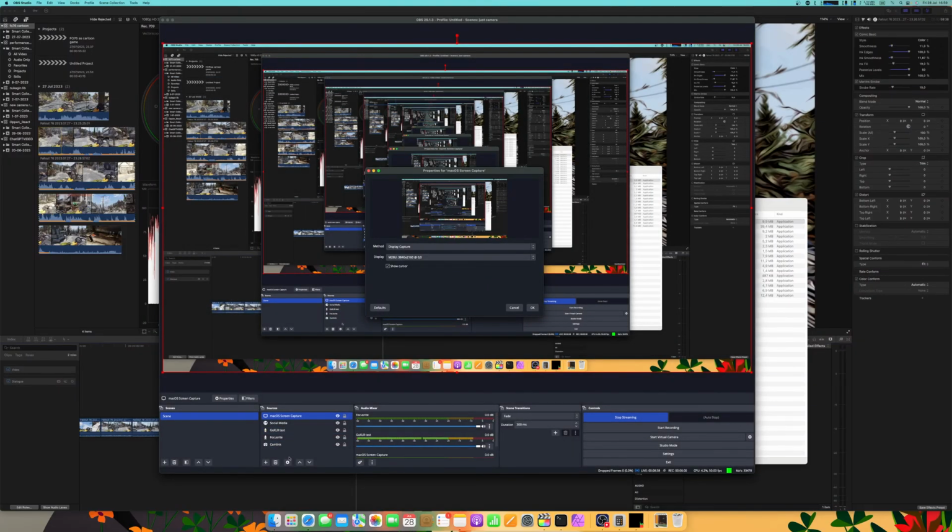Let's have a look here and see. Yes, okay. Share screen. macOS screen capture. Create new. Yeah, that's a royal mess, isn't it? Let's take the other screen.